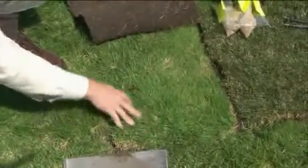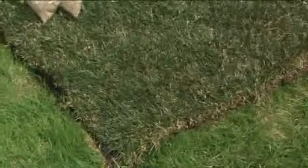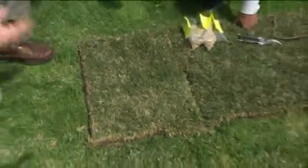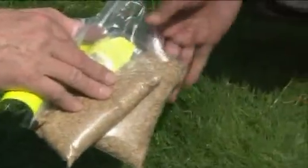You also want to think about the type of grass that you have in your lawn. If you have an all bluegrass lawn, which is what this grass here is, it's a darker color, as you can see, and you have a composite grass like this, a bluegrass, ryegrass, and some bent grass, it's going to stick out like a sore thumb. So if you've got that kind of situation, you're going to want to put down a blend of grasses. I brought some different types of grass here for you to see. You can look at the size of those grass seeds. You see this difference in size?